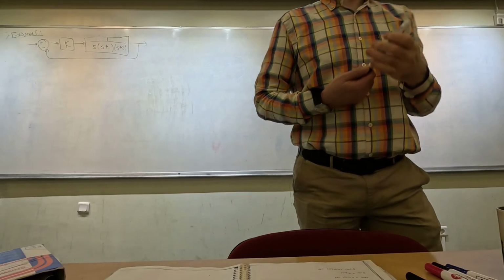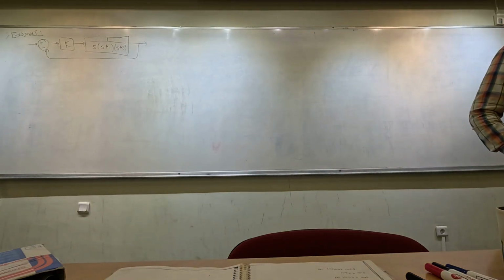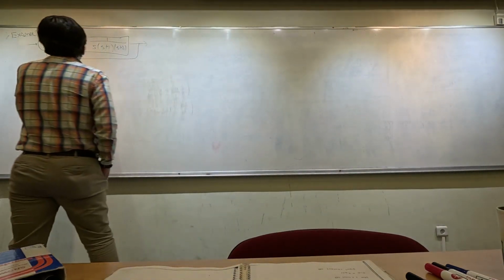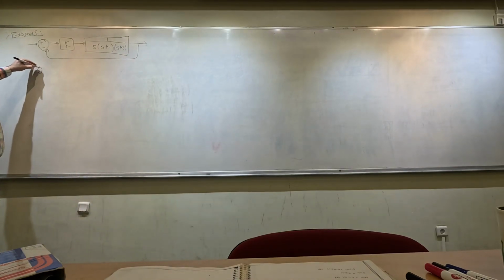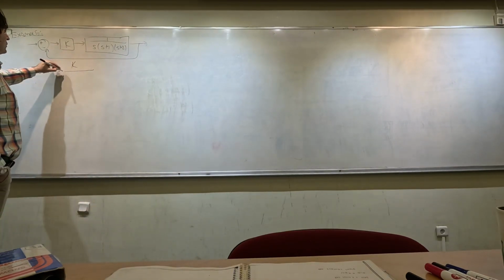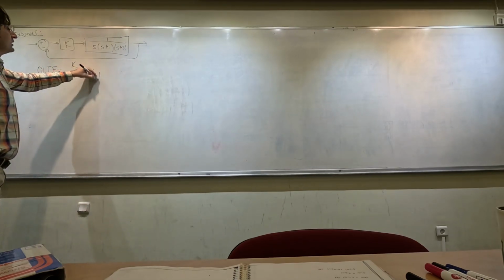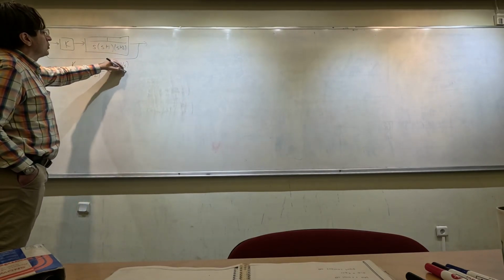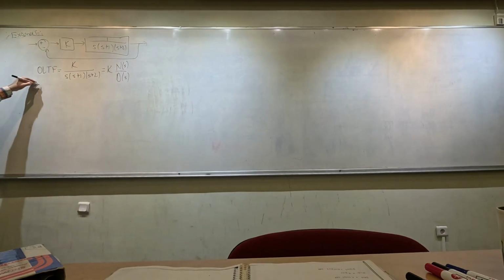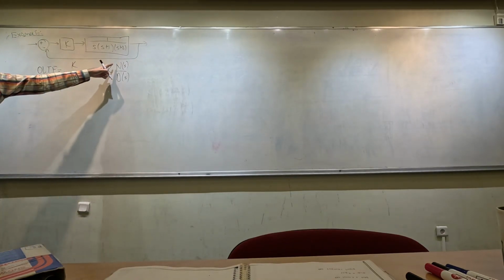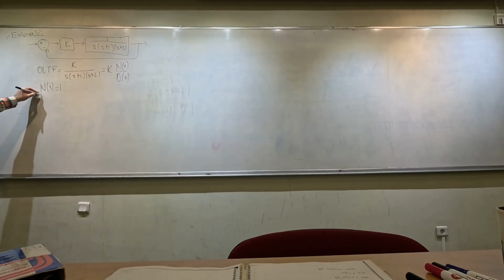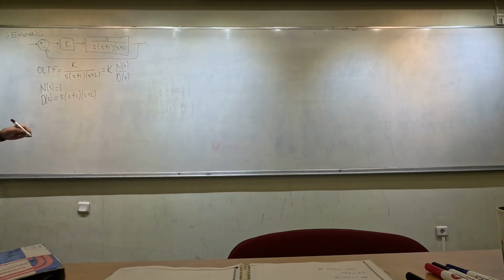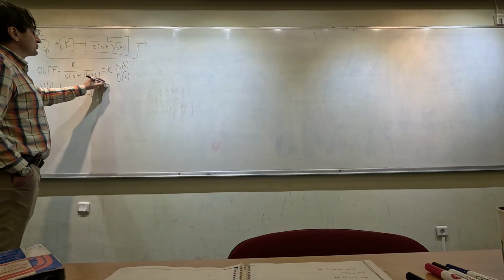So we would like to draw the root locus first, and then we would like to calculate some details on that root locus. So here, let us look at the open loop poles. The open loop transfer function is K over s plus 1 and s plus 2. And I can write this as K times N of s over D of s. And here we see that N of s is equal to 1, which is going to determine the open loop zeros. And D of s is s plus 1 and s plus 2.